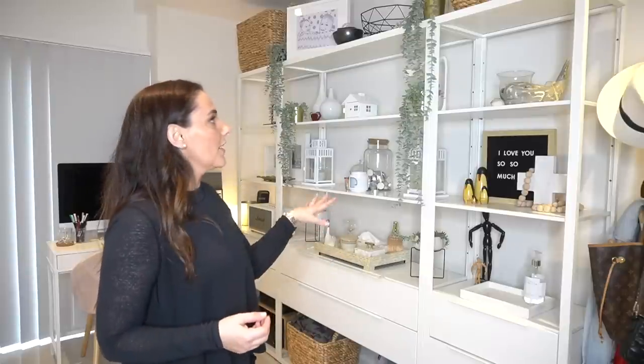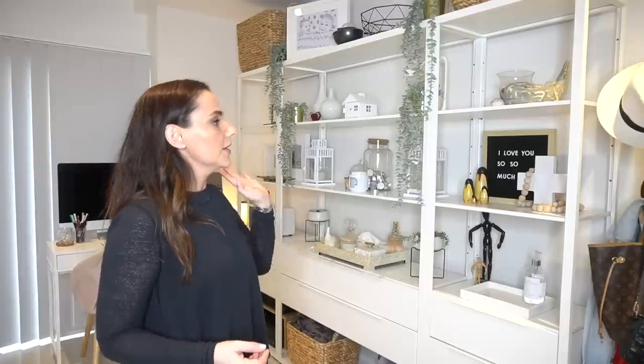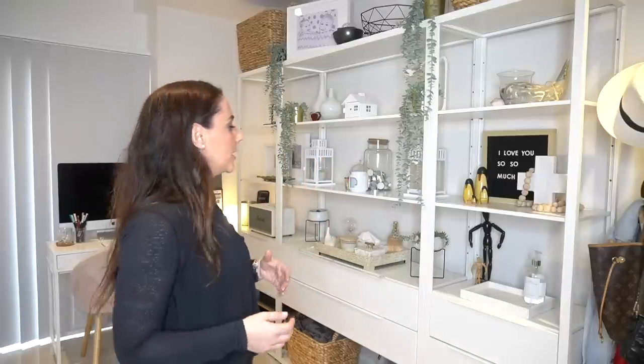It is literally so sturdy. I've had this unit for probably about 6 years now, and it has moved multiple times. It's really easy to pull apart and put back together. I often do it by myself, sometimes my kids will help me. It's really easy to move around the house. You can break it apart and use it in individual sections. If you want to hold it together, it just has some clips at the back that hold it in place.